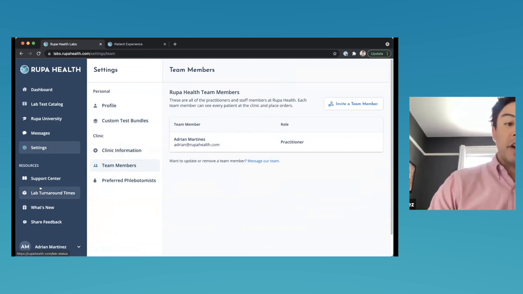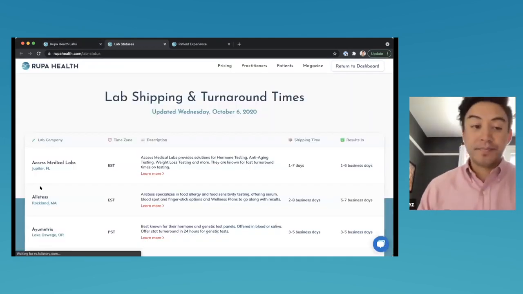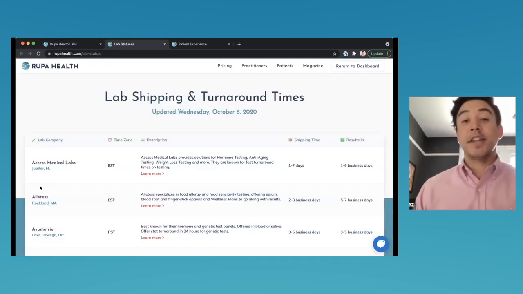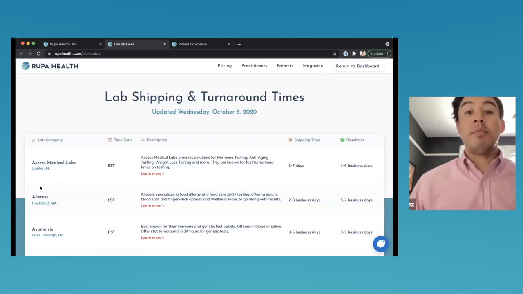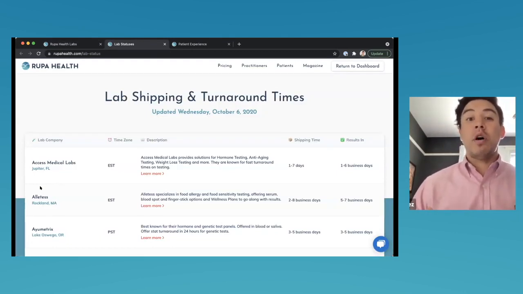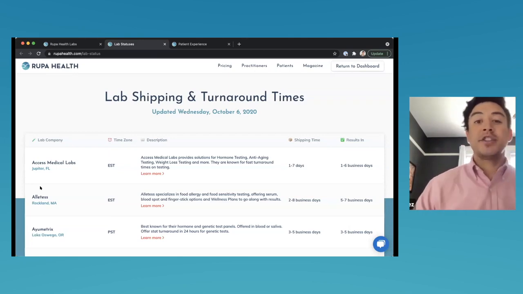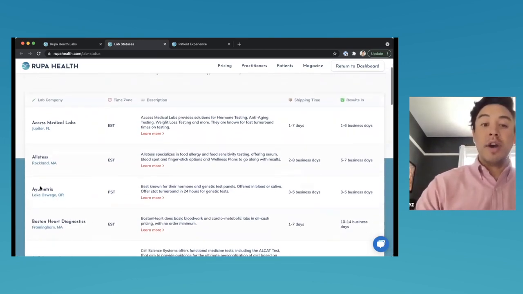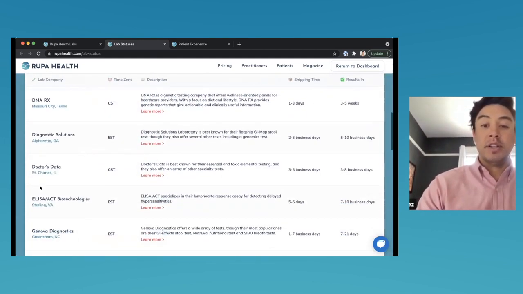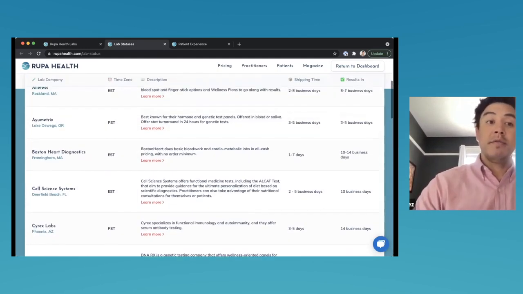Last couple of things I want to shout out here is turnaround times. We are acting essentially as a third party to help your business run more efficiently and effectively, right? The labs are still the ones shipping out all the tests, and with that, of course, there will be varying turnaround and result times, but we try to make that as transparent as possible. So you have full visibility into what the specific turnaround times may be for each lab.